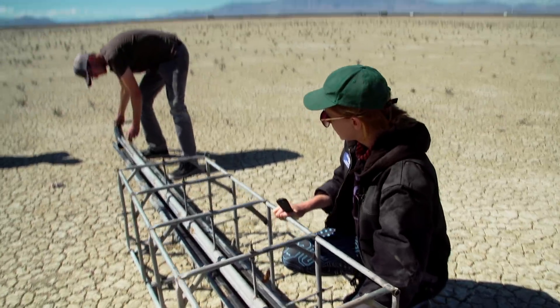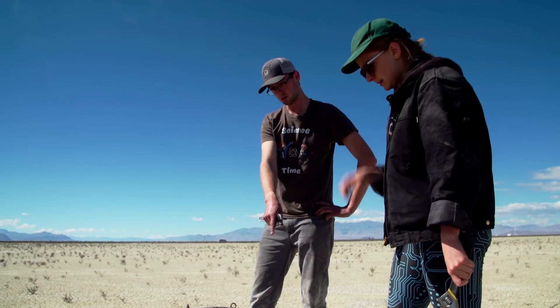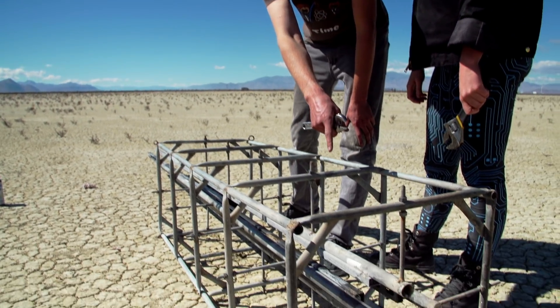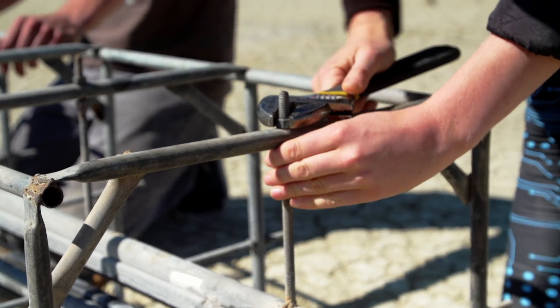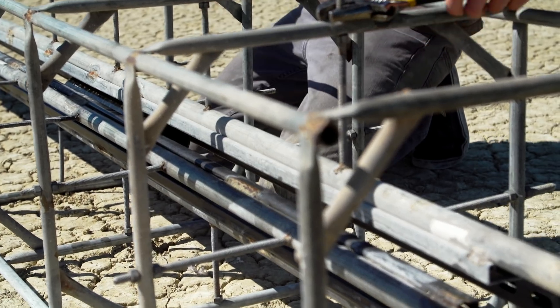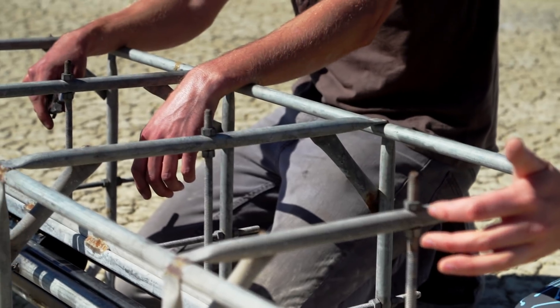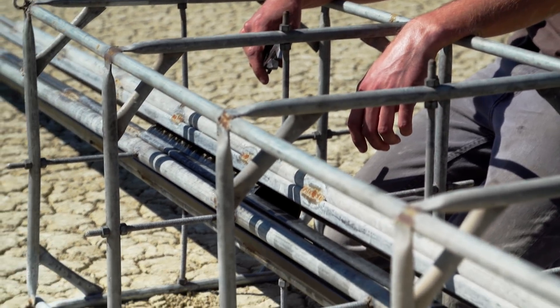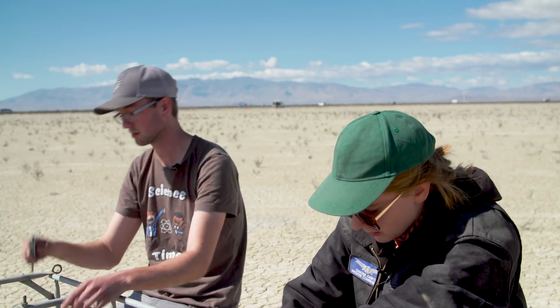So the rocket is going to go into this rail — you're measuring to make sure it fits. This is the structure that holds it in place. The rocket slides in, the fins stick out here, and this gives it guidance long enough for aerodynamic forces to stabilize it via the fins. The whole goal is to make sure the tube is the exact same size as the rocket so it slides effortlessly. Clay welded this structure together in about six hours from Home Depot parts. We have an FAA waiver so they route all air traffic around this location — to make sure we don't hit a plane. We also have BLM permits. Have we ever hit birds? I've never seen anybody hit a bird. The day is young.